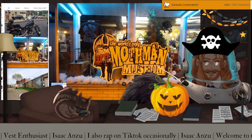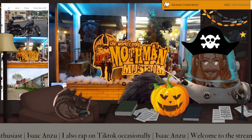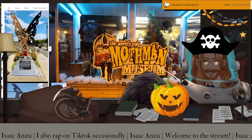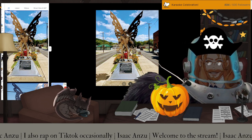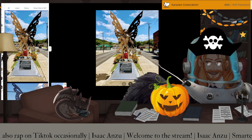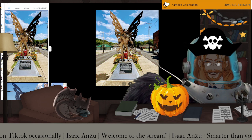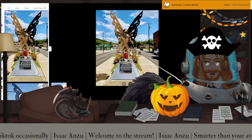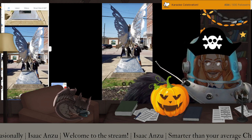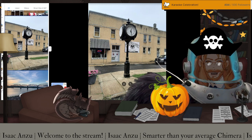According to the organizer, the average attendance for the Mothman Festival is an estimated 10 to 12,000 people per year. A 12-foot tall metallic statue of the creature, as seen here, created by artist and sculptor Bob Roach, was unveiled in 2003. The Mothman Museum and Research Center opened in 2005. The festival is held in the third weekend of every September, not too long ago, hosting guest speakers, vendor exhibits, pancake eating contests, and hayride tours of locally notable areas. Dude, let's go to the Mothman Festival and eat pancakes. I don't know why, but that just sounds like so much fun.